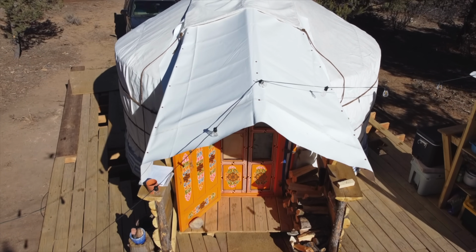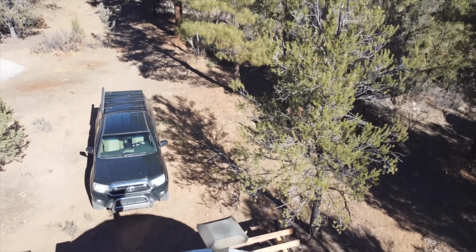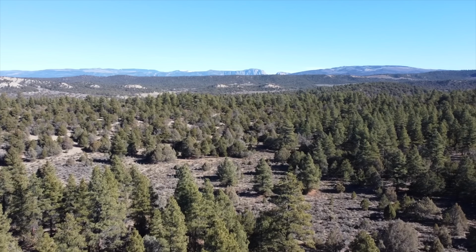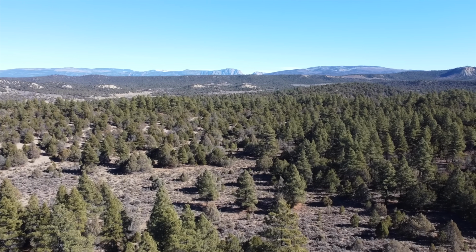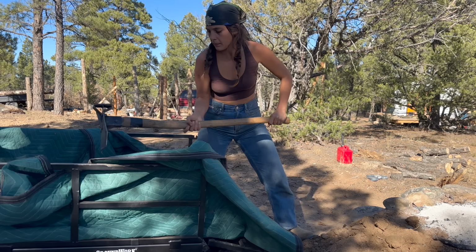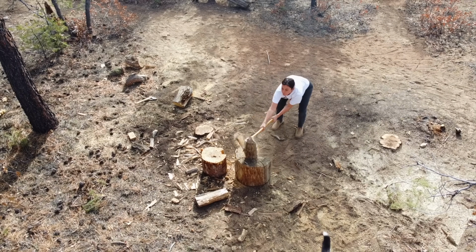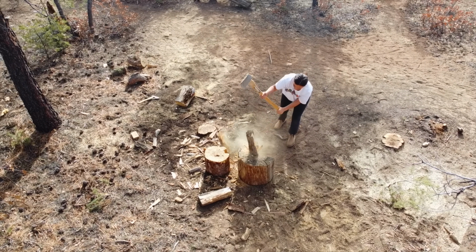I think for me, the biggest challenge has been living so far from a town and any type of community. We do have some neighbors nearby, which has been so amazing. But if we need groceries or a hardware store or anything like that, we have to drive about an hour away. And there's pros and cons to that. It's nice to not go and spend your money on things we don't need randomly. But also when you are doing a big stock up day, you have to really think about everything you need, because if you forget something, it's an hour drive in one direction.